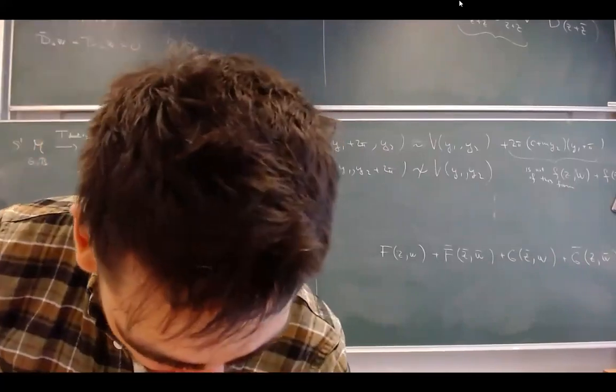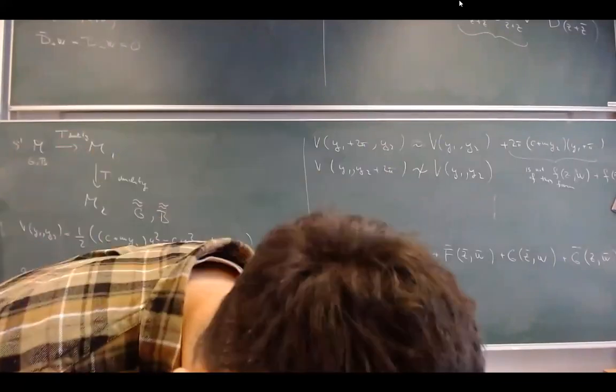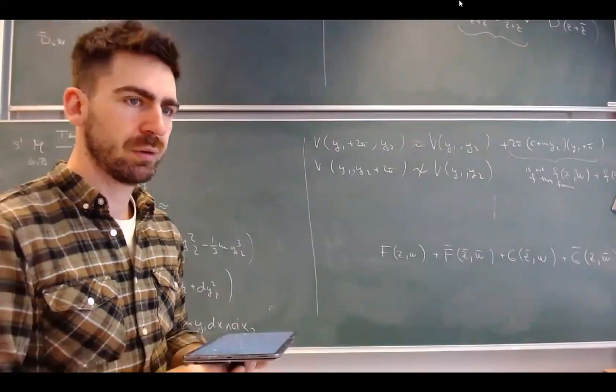But the thing is that there are several dualities. Here I'm going to be dualizing with respect to the isometric directions, so if I perform the full duality, twice T-dualizing with respect to x1 and x2, I'll take the full Legendre dual, and that potential will depend on some y1 tilde and y2 tilde. But I thought you got it by doing two T-dualities. So where did you start to get it? I mean, it doesn't matter where you start. I would be surprised if you start with something more ugly and then get something simpler.